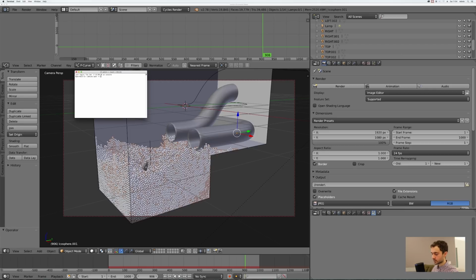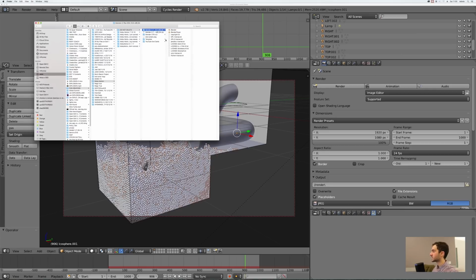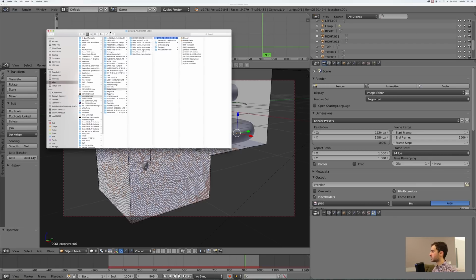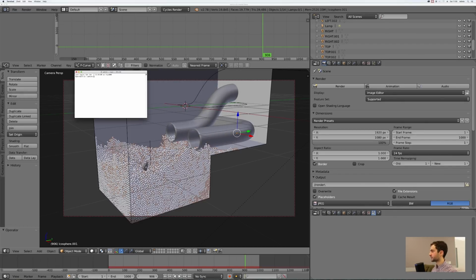And it's quite easy to find this. All you have to do is find your Blender installation path, right click, and then hold Alt, and you'll see this new option pop up, which is copy Blender as path name. Now you can get rid of this window. Now with your path copied, head back to the terminal and type open minus n and paste your path.